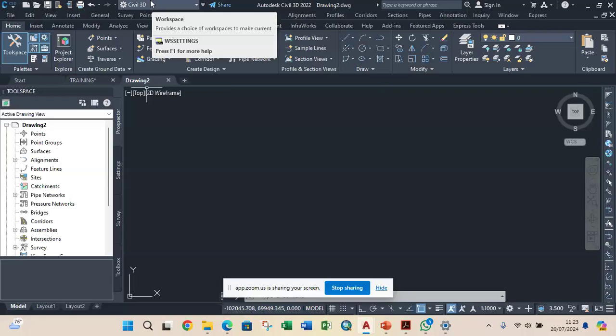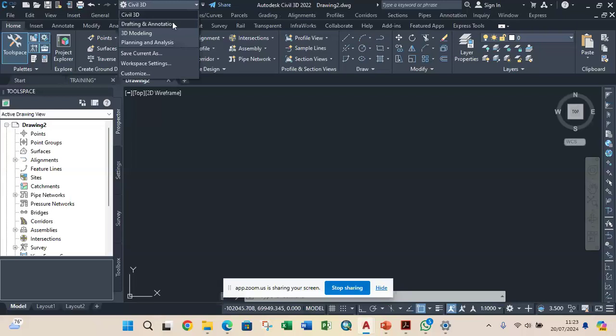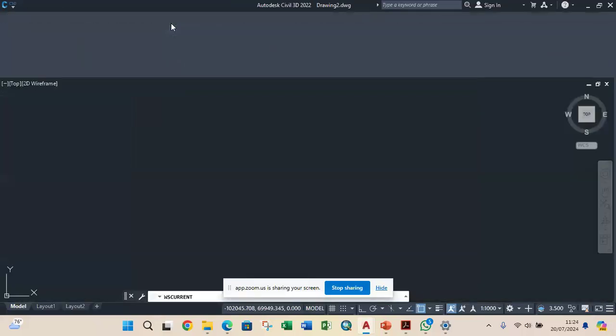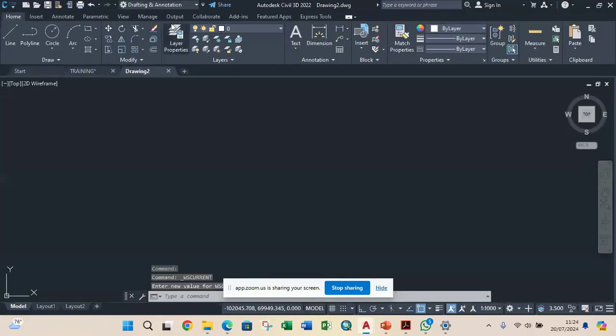and you decide not to have any AutoCAD, how would I call AutoCAD? Civil 3D is software that comes in a complete suite. It has AutoCAD embedded in it. It has Civil 3D. So if I want to go to an AutoCAD workspace environment to do my drafting, I will just come to my workspace here, click here, and switch it to Drafting & Annotation. So I'm on the AutoCAD interface now. I will do all my drafting on the AutoCAD interface.